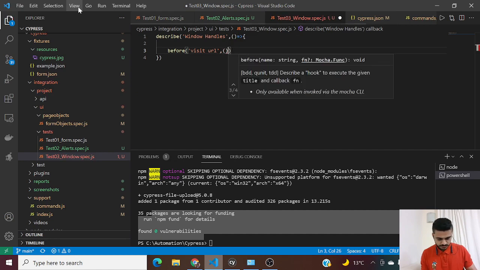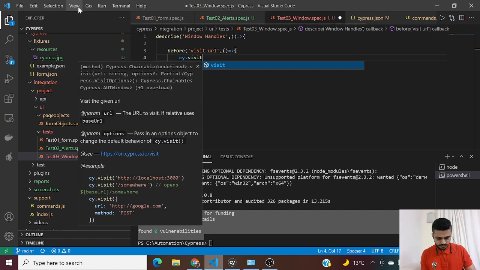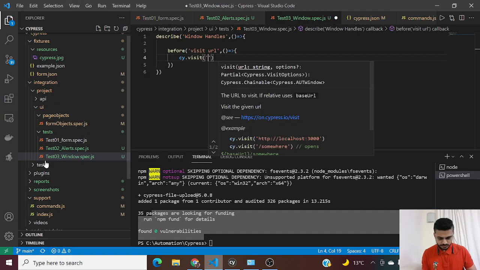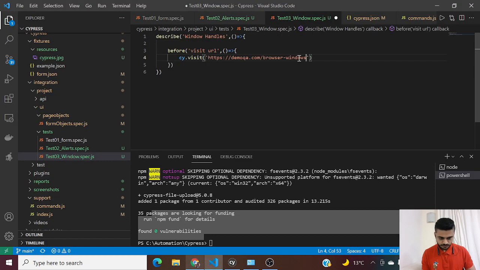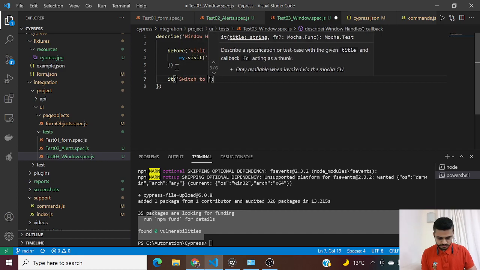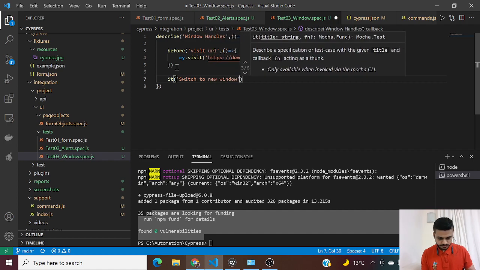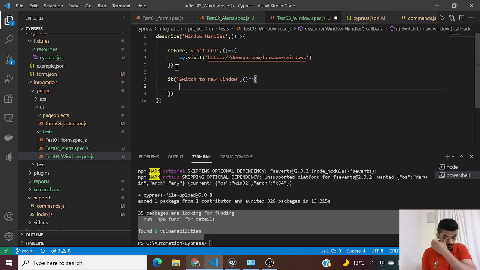With fat arrow syntax, and my URL is this. Now I will write a test case: switch to new window. The first thing that I have to do is stub the window.